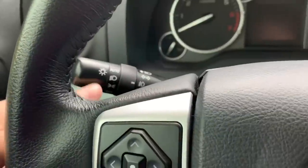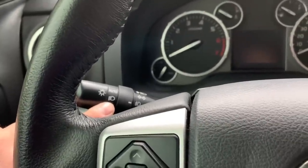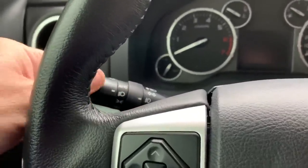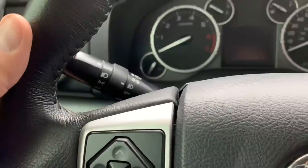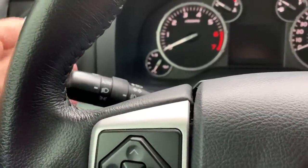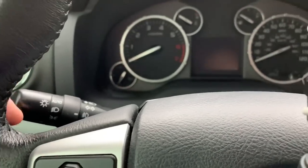Let me turn the camera around for those who don't know what I'm talking about. Here's the stalk that controls the lights — you can see it says off, then you have running lights, then constant on headlights, then auto headlights, and over here on this toggle you have your fog lights. I was in the auto light mode, that's where I always leave them because it's a big convenience. I hit my turn signal, the lights went out, I flipped the turn signal up and down, moved this — nothing happened. So I immediately flipped it down to constant on and as you can see it lit right up, just like it did for me. Now I'm using constant on all the time and I've not had an issue with that.